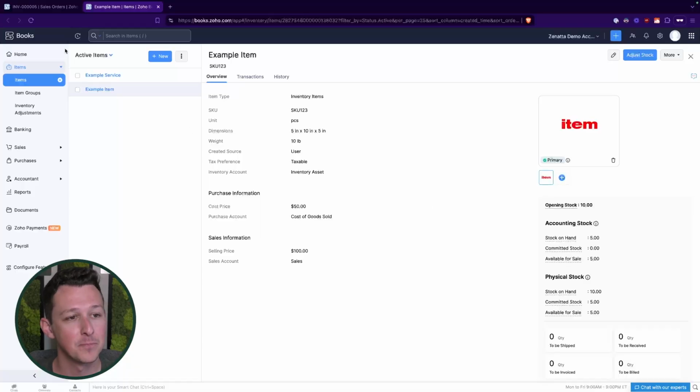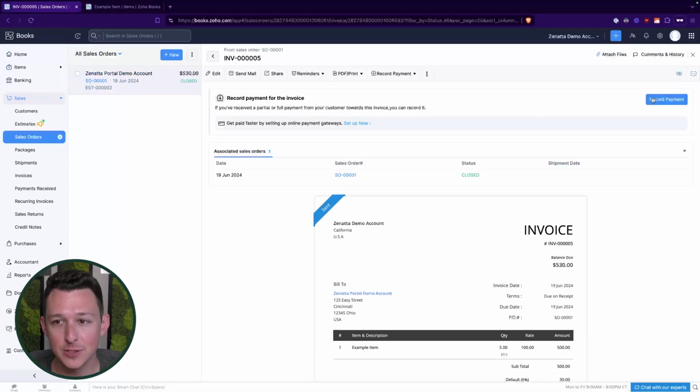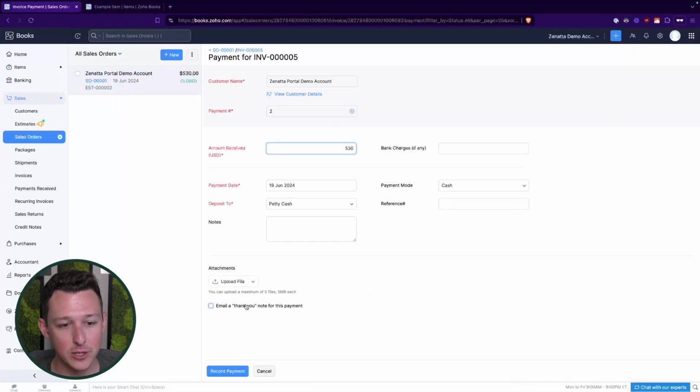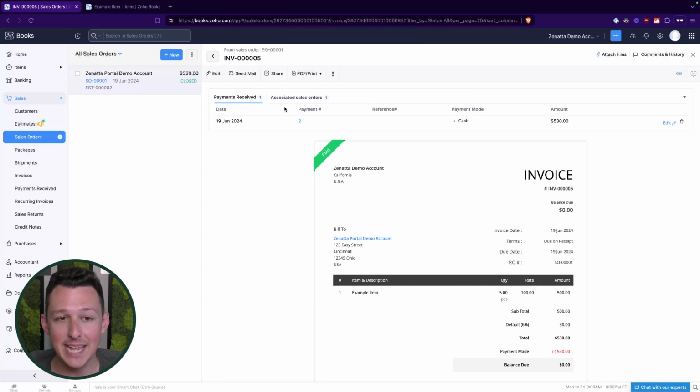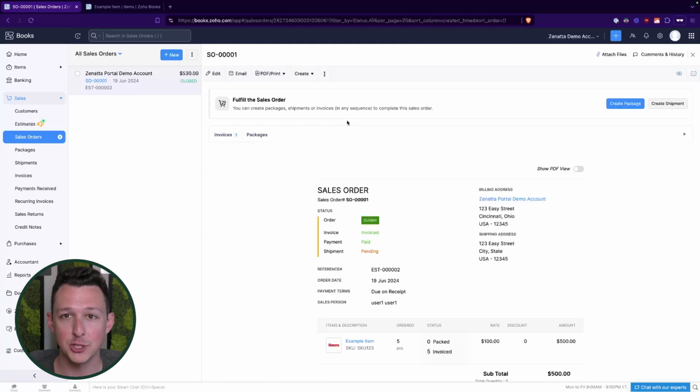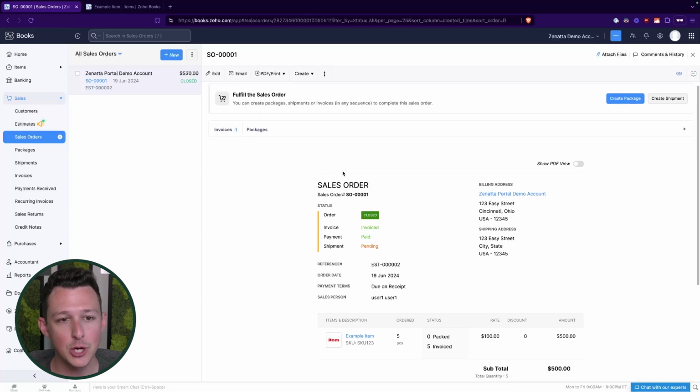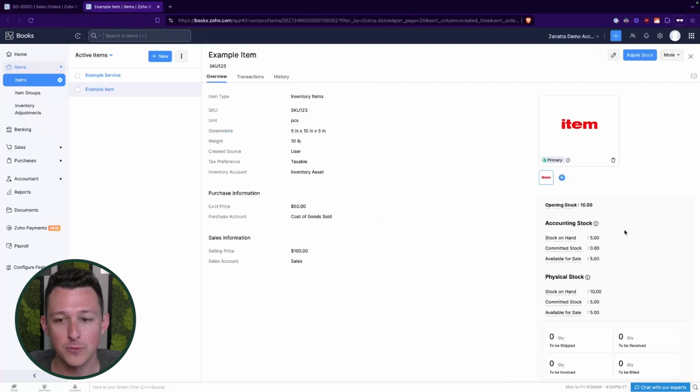So I'm going to go ahead and mark a payment so that we can fully close out this transaction. Technically speaking, this payment doesn't affect anything on the stock keeping side. It's just the sending of the invoice that will actually trigger the decrease in the stock value. So now that we've done the accounting side, we've processed this full transaction, and those 5 are now completely out of accounting.